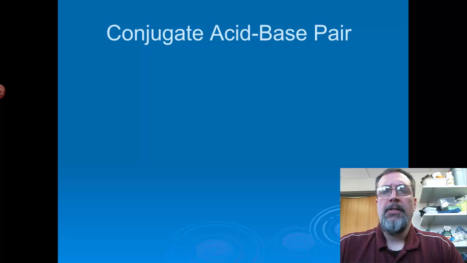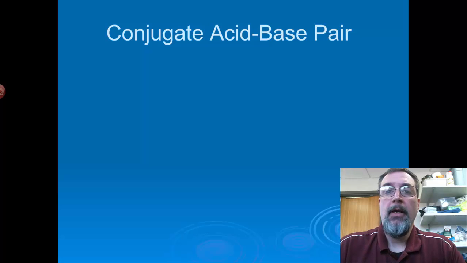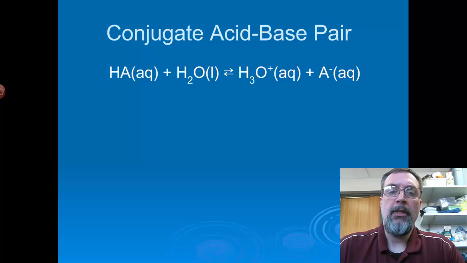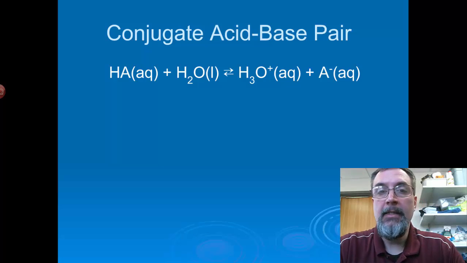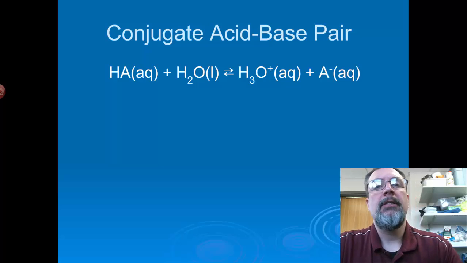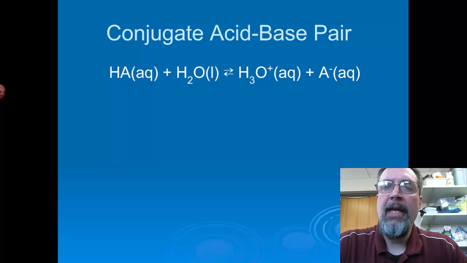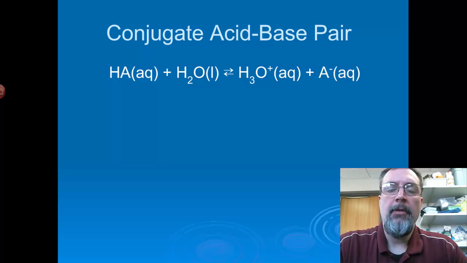When you have acids and bases reacting, or you put an acid into water or whatever, you have what are called conjugate acid-base pairs. Okay, and I'll give you an example of what that looks like. So HA is any acid. The H in front indicates that it's an acid. That's the acidic proton, and the A is the anion for that particular acid. So because this equation is written with a double arrow, it's at equilibrium, we can assume that HA is a weak acid. And we'll see what that means in just a little bit, okay?